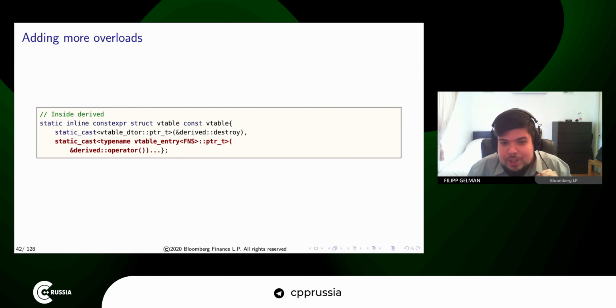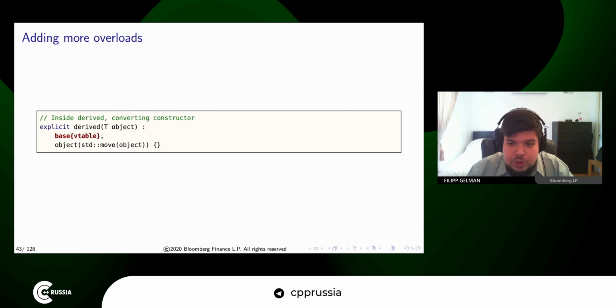The static cast is what instantiates the template with the correct ret and args for each element in FNS. But not just that, it also converts the pointer to derived member function into a pointer to base member function. You can think of this as almost the inverse or preemptive downcast that I would need to do to convert the base back to the correct kind of derived. I'm doing it here and baking that result into the pointer to member function type.